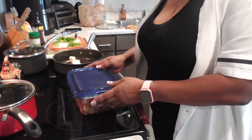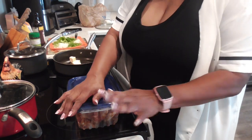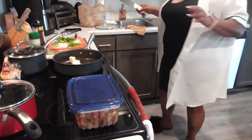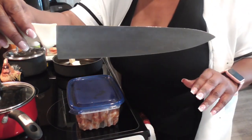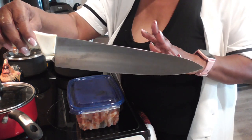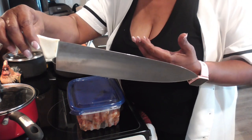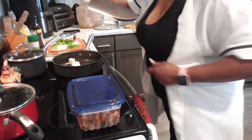Okay, y'all, we got everything cut up and ready to go. Let me turn the camera where y'all can see what I'm about to do, and y'all will just hear my voice. All right, y'all, in here I have some chicken legs. I have this big cleaver knife. This is the knife that I use when I'm cutting up the chicken legs in circles. It's something I learned when I was dating a Jamaican, when they did the brown stewed chicken a long time ago, y'all, okay?